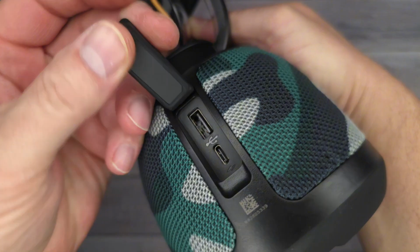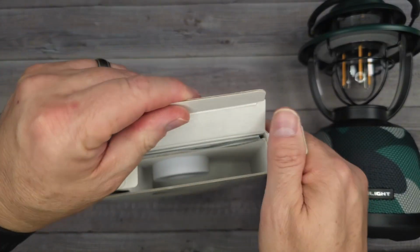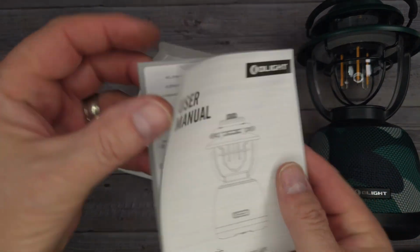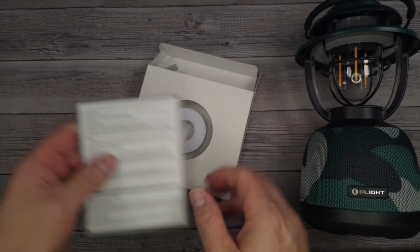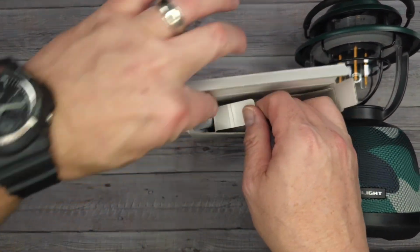Here's where you can charge it, and you can have it going away or coming to in either one of these bad boys. So I think that is awesome. It's IPX7 waterproof, so it's almost completely waterproof. I've had them out. I've had these out in the rain. I've never had any issue with water getting inside or any moisture issues.